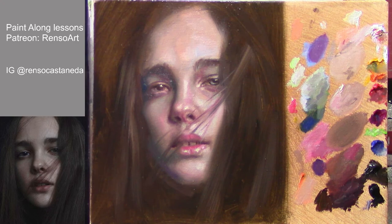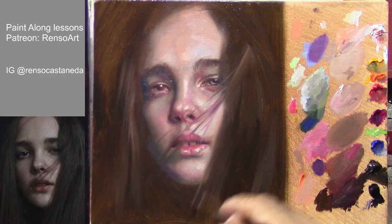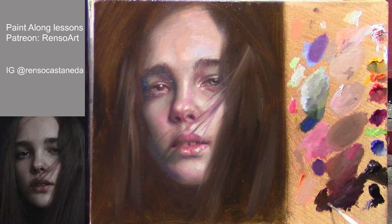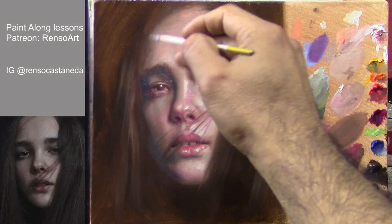I'm not trying to repaint everything. I'm just making all of them live together, just like a family. I group them by light and dark colors, and then I put them together in the respective place, trying to put them in the right place, like on the shadows, on the lights.